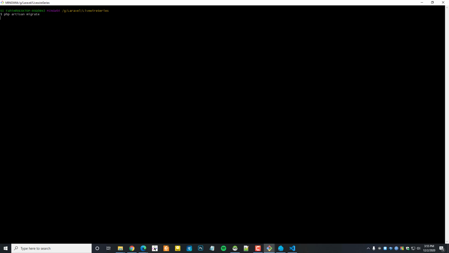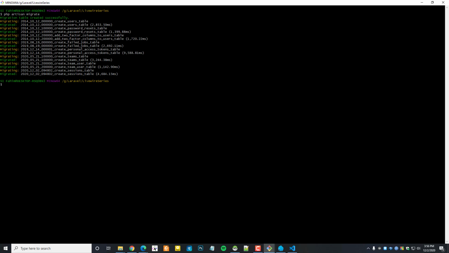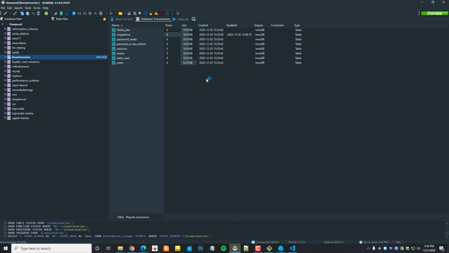This is a new project, that's why we are migrating all our tables into our database. As you can see, our migration is done. We can check in our database to see if that worked. Yes, you can see all the tables right here.